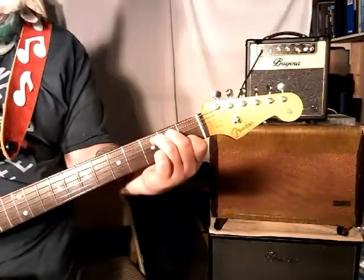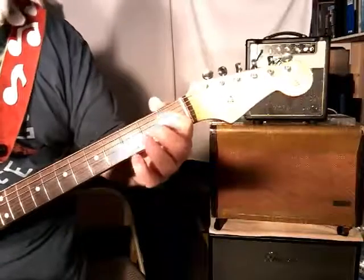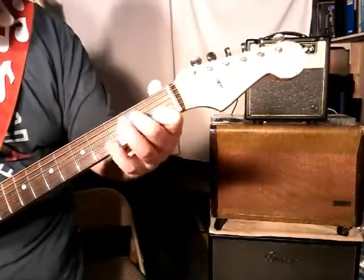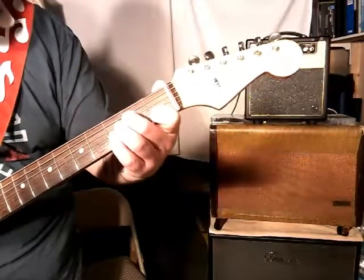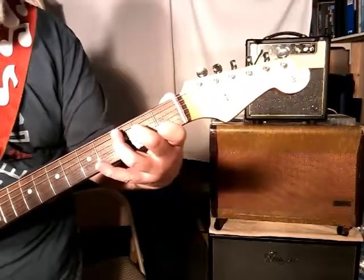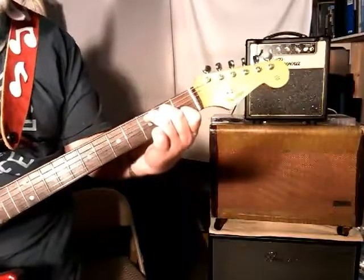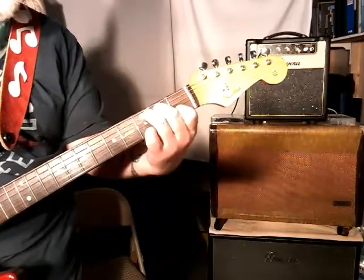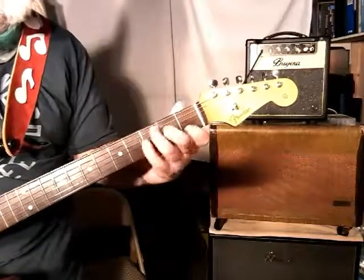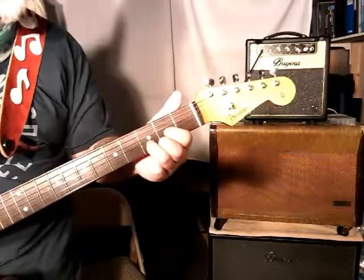See, it's hard sometimes to get that C chord. So once again, it's the first finger on the first fret of the second string, then the middle finger on the second fret of the fourth string, and then the ring finger on the third fret of the fifth string. And that's your C chord. So now we've got G, D, C, G, C, D.